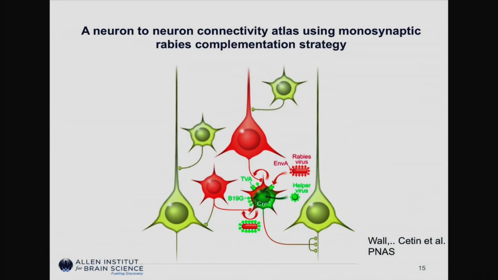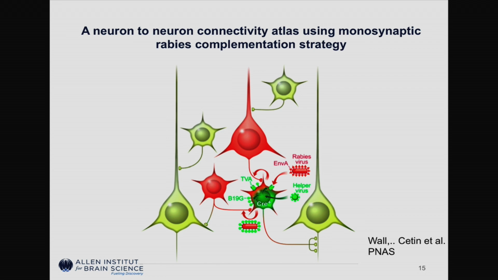So this is the same system that Shomo has been describing to you. You have the rabies virus that has been engineered to have this glycoprotein, which only can infect the avian species. And that way you can introduce the receptor into a mammalian cell and generate a docking site. And it's all Cre-dependent. Once you have the infection, through the complementation with the glycoprotein you have here, which makes the virus go retrograde, you can generate a monosynaptic map.